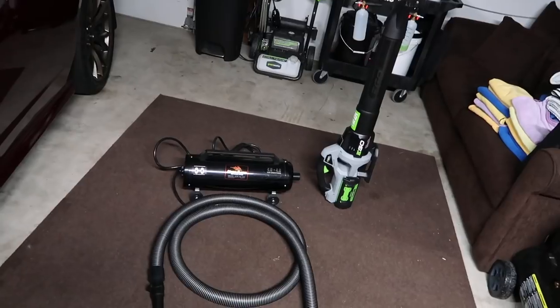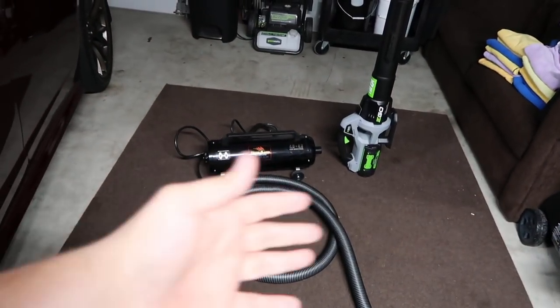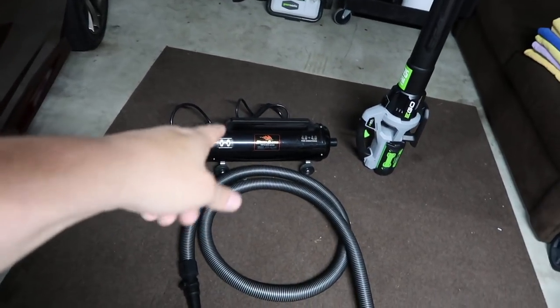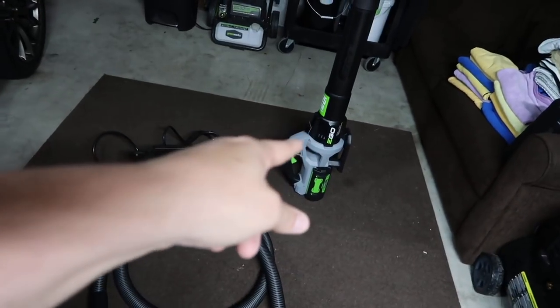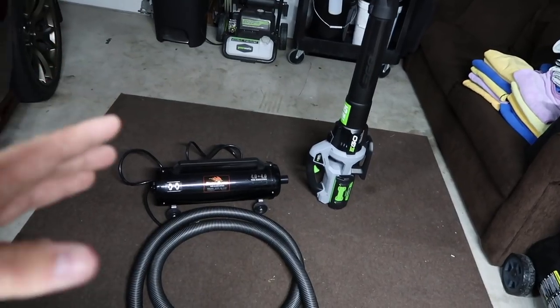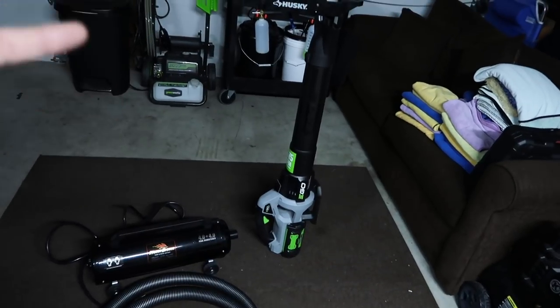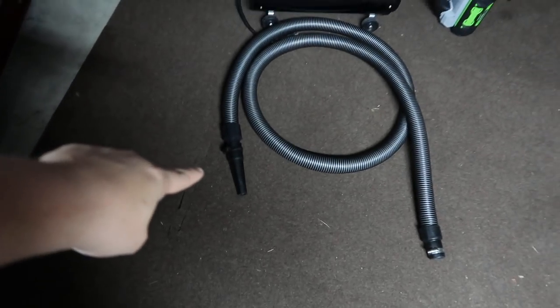That's about it. I'm just gonna end it here and tell you a few things real quick that I feel personally. They're both pretty much in the same price range. I believe this one was somewhere between high twos and high threes. This was $350. They both produce quite a bit of air. I feel like this moves more water in larger areas, but not as fine-tuned as this because of the nozzle.